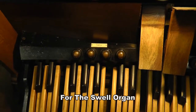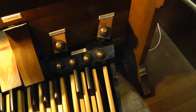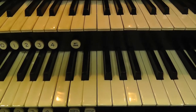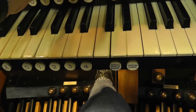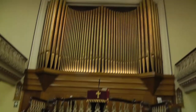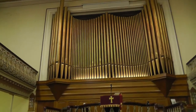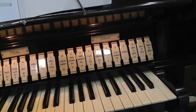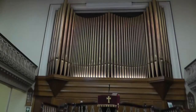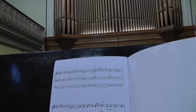Four toe studs, and likewise four toe studs for the great, and there's a great to pedal and a pedal cancel over there. The left pedal is the swell, and the pads are there. The other pedal is the crescendo pedal. So she sat right in front of the sound.